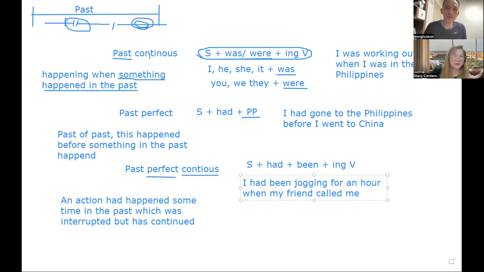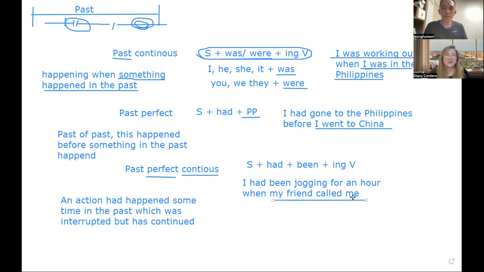Now, if you have noticed, the pattern is very simple. If you will be using past continuous, it comes first in the sentence before the simple past. Here, the simple past. I was in the Philippines. I went to China. My friend called me, right? So these are complex sentences. There are two sentences that you have used. Now, with these, we can be more conversational and we could use longer English. If you're talking about two past actions in the past, you just use whether it's past continuous, past perfect, or past perfect continuous. Do you have any question, Mr. Zhang? No, I don't have.